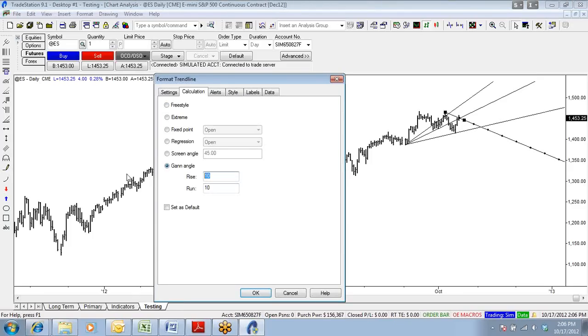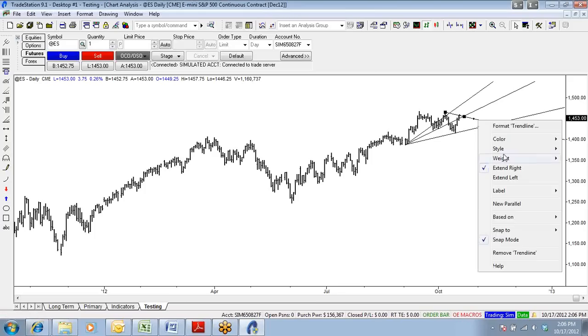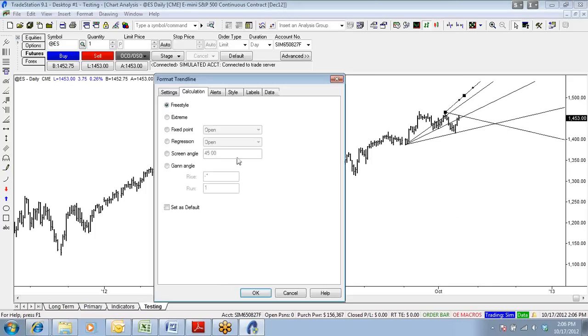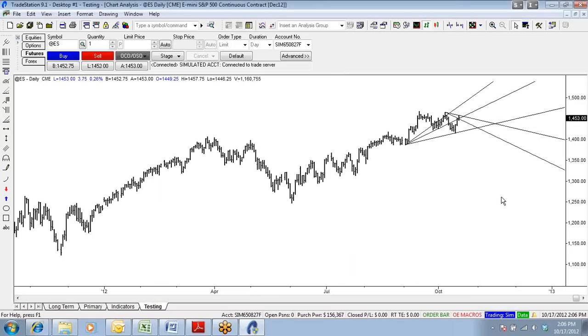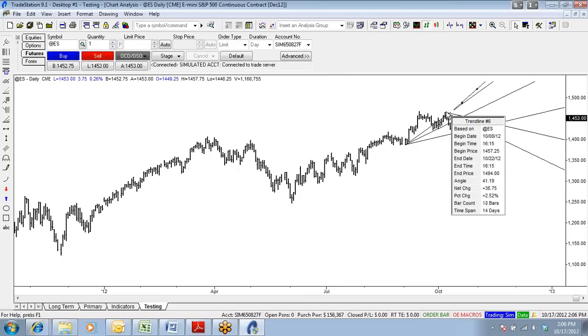Because these are downward sloping, the rise is down. So it's down 1 point and across 1 in time. You can see the top here was a perfect hit there. I'm going to draw just a few others. Let me just keep going down the scale here, so to speak.